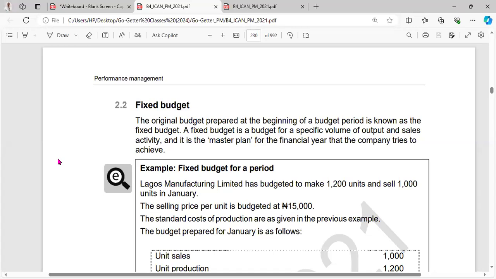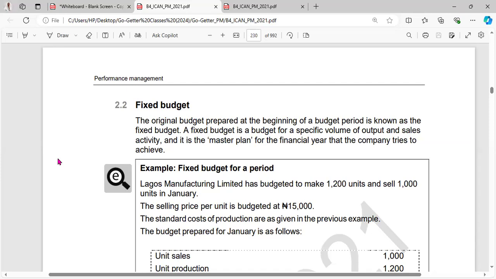So that now gives rise to a lot of things. How much will be spent on purchase? What are the likely prices? And prices are not being controlled by us. It is being handed down to us as guidelines. But at the end, we made a fixed budget. That is what we have at the beginning of our mind, that in the next year we are budgeting to make 1 million units. And you now go and divide 1 million by 12 to know how much it's going to be per month.